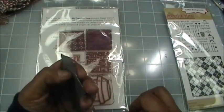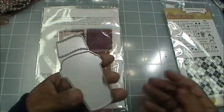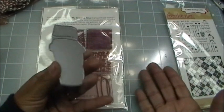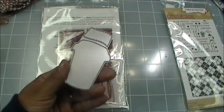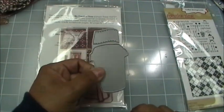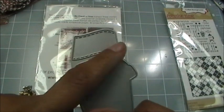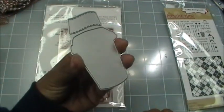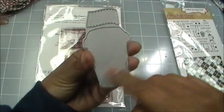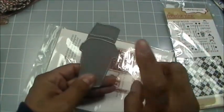The reason I made all my dies connected is because I'm constantly losing the second piece — I lost the teeny tag layer die and the little circle to the scallop and stitch circle the other day. So now they stay together. You'll also notice my signature stitching on the dies — whenever you see that, think of me, because I put that on all my dies.